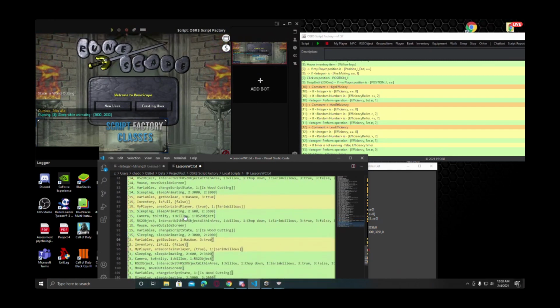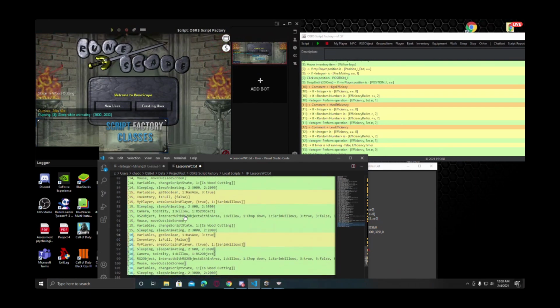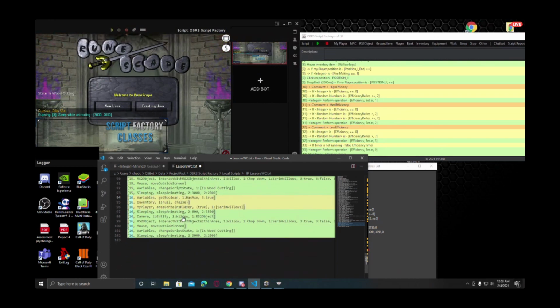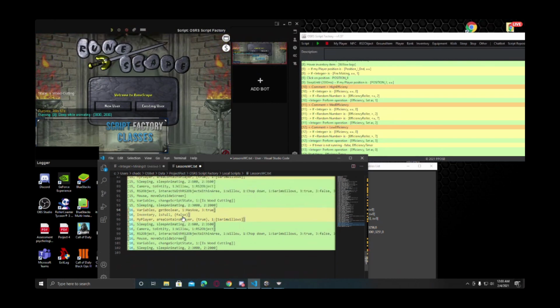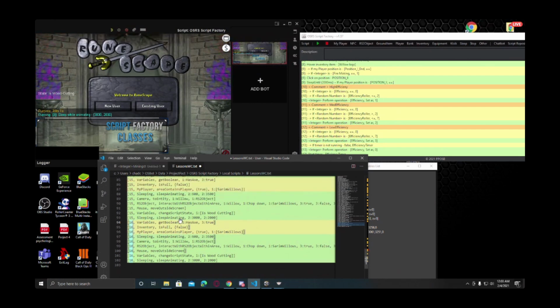Now I will mention that there is sometimes a bug with VS Code when you do that. See how I deleted that? Deleted 2 lines because you went down. So just be wary of that.